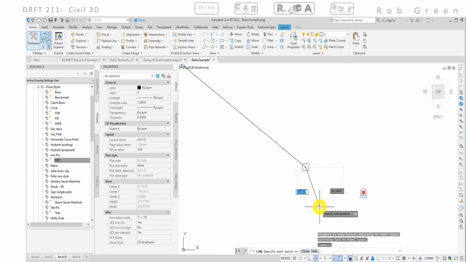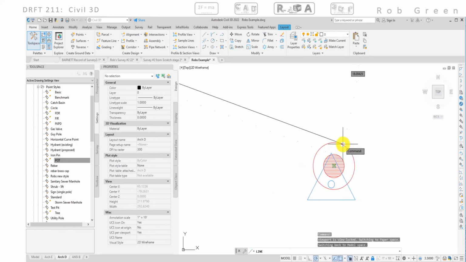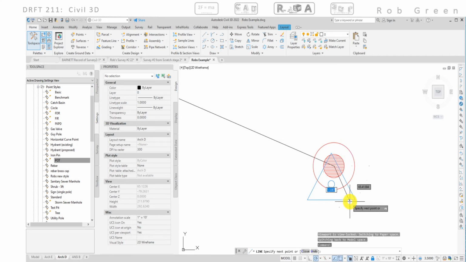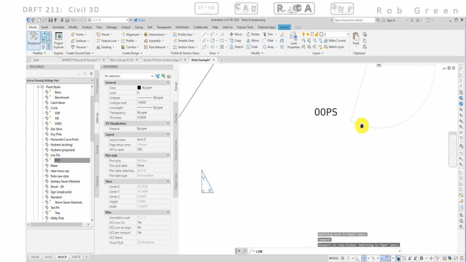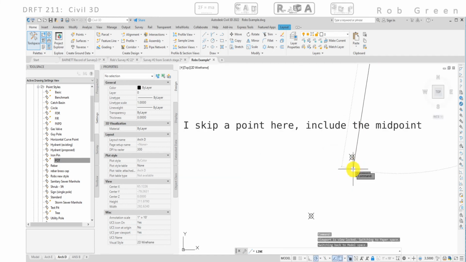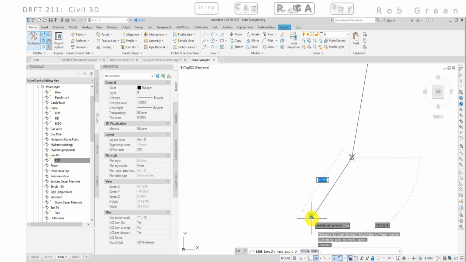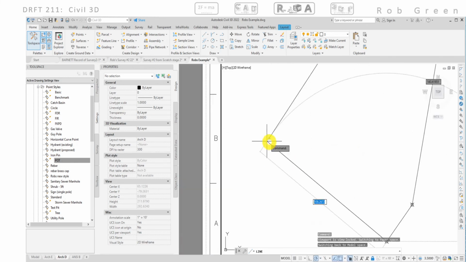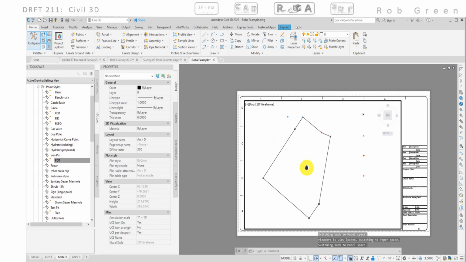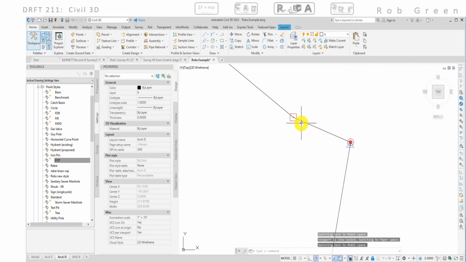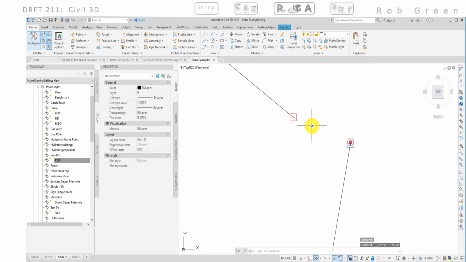So I'm just going to progress around here, make sure I get this midway point, come up to the edge, select this box, and just so I can keep going, I'll select my circle. Notice I'm out on the edge and I still get snapped to the center of that circle. Out on the edge of the triangle and I get that really short segment. Come down here, get these FIR points, and my last point is over here on the end, and I have all of those lines. Now, if you look in the PDF, you'll see that this isn't a line, it's a curve, so I'm going to need to delete this, and I need to put in a curve.